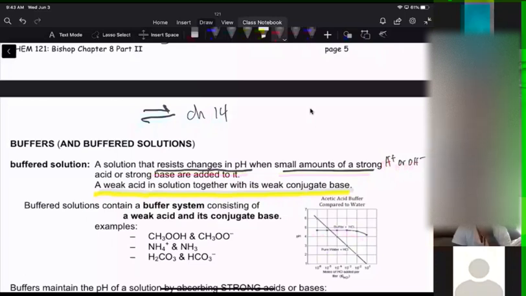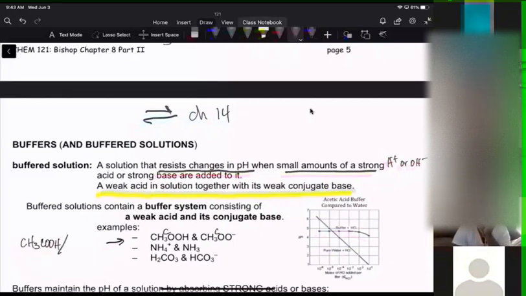Oh, this has a typo on it. This is one example. This is supposed to have a carbon in there. Acetic acid is a weak acid, so if it's together with acetate, then that would be a buffer system. Here we have a weak base, right? Ammonia is a weak base, and we have its own conjugate acid. So that can serve as a buffer too. And then here's another one. This one is carbonic acid with hydrogen carbonate. So they differ by just one proton. So they make a buffer system.